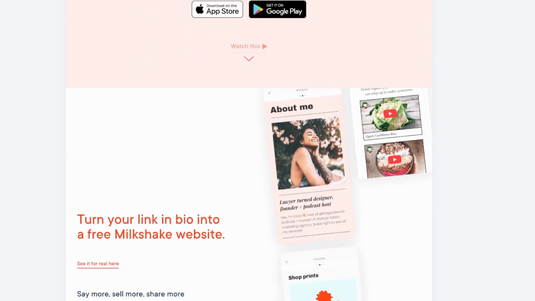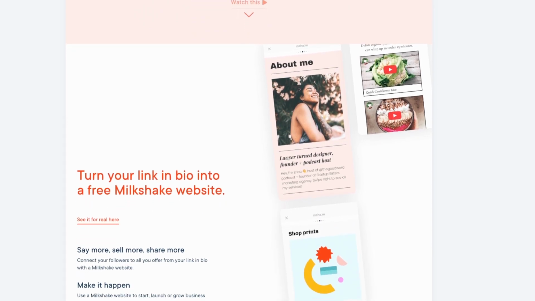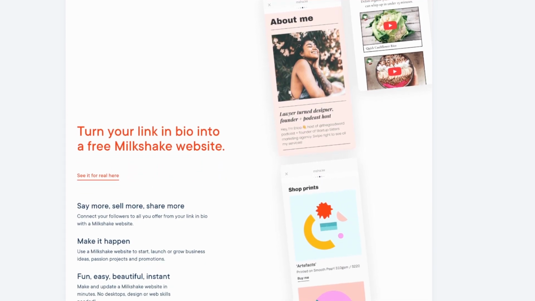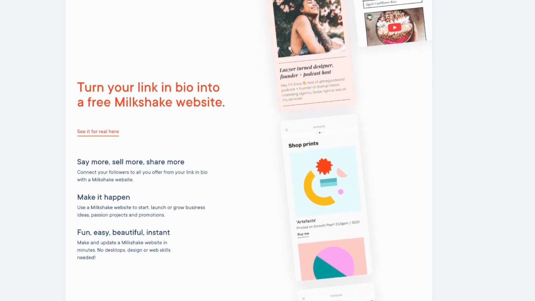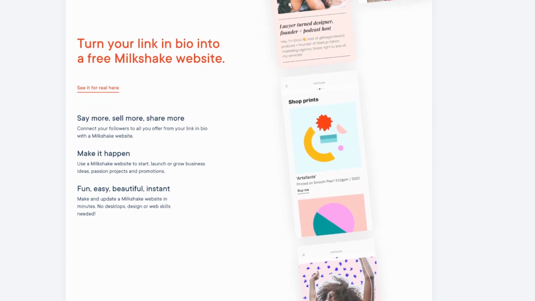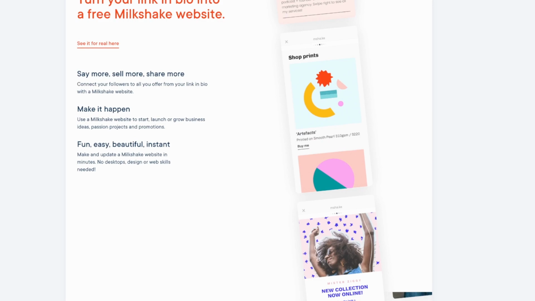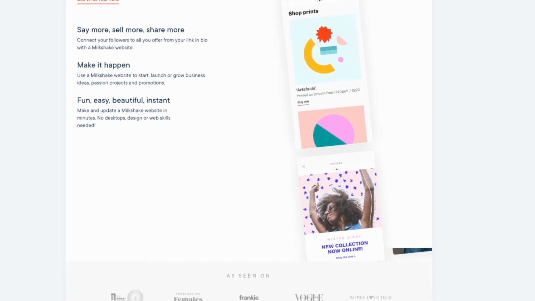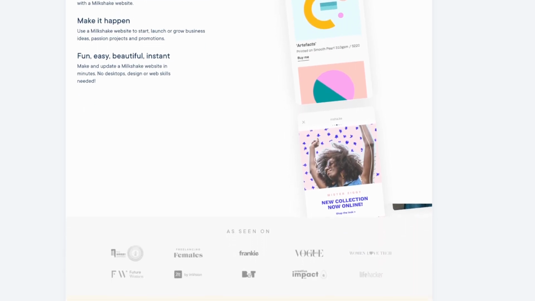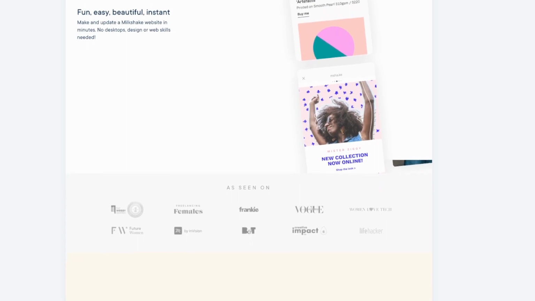Milkshake offers several card types, letting you share links, text blocks, videos, contact forms, and even embed content from other platforms. You can customize the colors, fonts, and background images to personalize your page. You can even get insights into your audience by tracking views and link clicks. The pricing is free with limitations or from $2.99 per month.